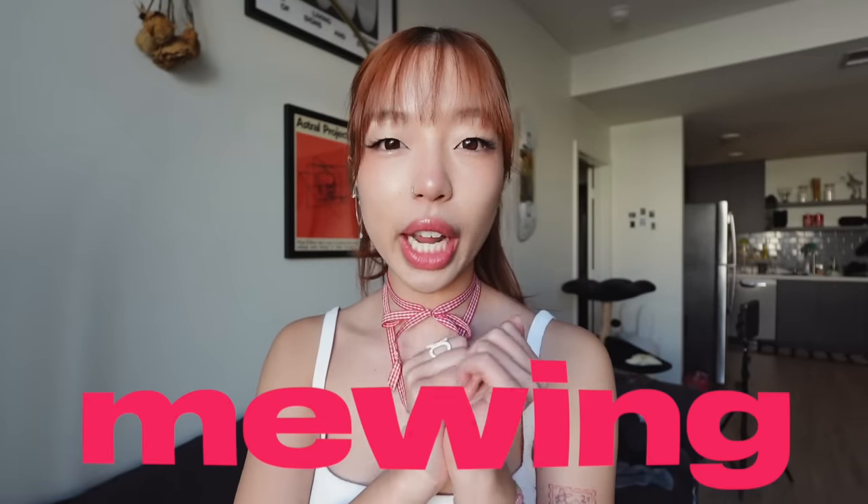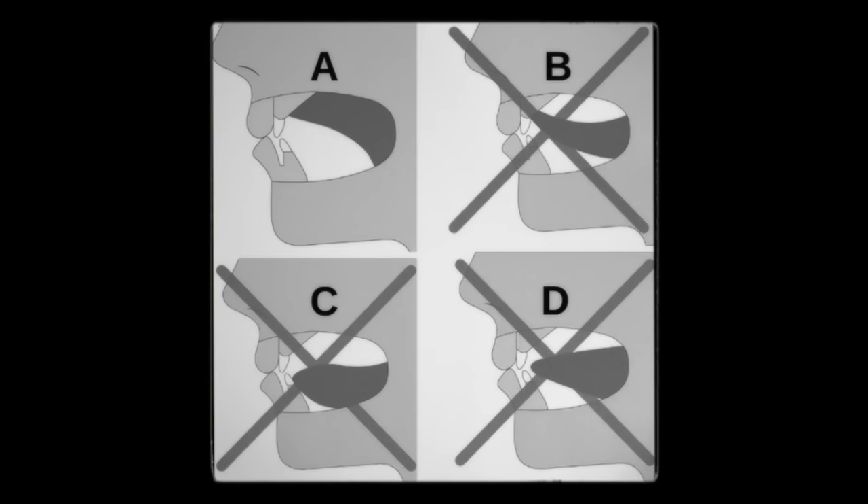Over the past year I've been getting compliments on my side profile, and I think I owe most of it to mewing. As you're sitting here right now, do you know where your tongue is? Sometimes our tongue rests on the bottom of our mouth, and when it does, our side profile or double chin doesn't look its best. What you want to do is pretend like you're swallowing your tongue — take your tongue and put it all the way up to the roof of your mouth and push it back, making sure the back of your tongue is also on the roof. Once you practice enough and become conscious of your tongue position, it truly becomes second nature. That's my secret to a jawline.